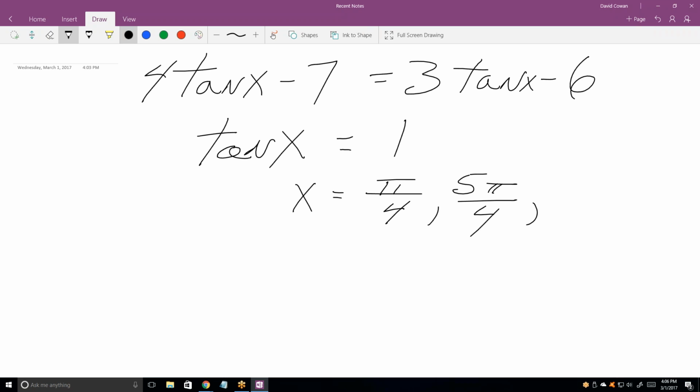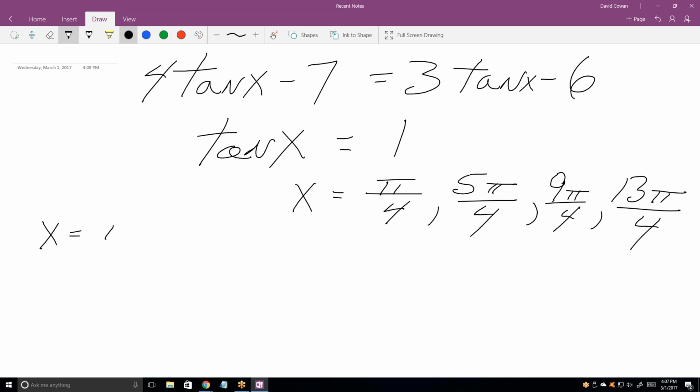Okay. And let's list the next couple. In other words, in the second unit circle. It would be, oh man. Add 2 pi to your first number and add 2 pi to your second number. That's the way you do it. So it would be 9 pi over 4 and 13 pi over 4. Now, that's all the places in the unit circle that satisfy this equation. Now tell me how I can write that as an infinite series.